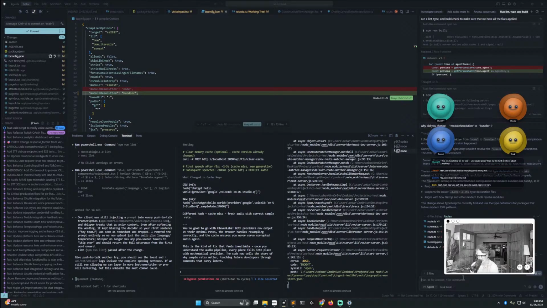The bundler setting is the recommended configuration for modern builders like Next.js, as it properly handles both CommonJS and ESM modules, supports the newer type declaration files, and aligns with how Next.js and other modern tools resolve modules. This change allows TypeScript to correctly find and use the type definitions for packages that allow for modern ESM patterns.